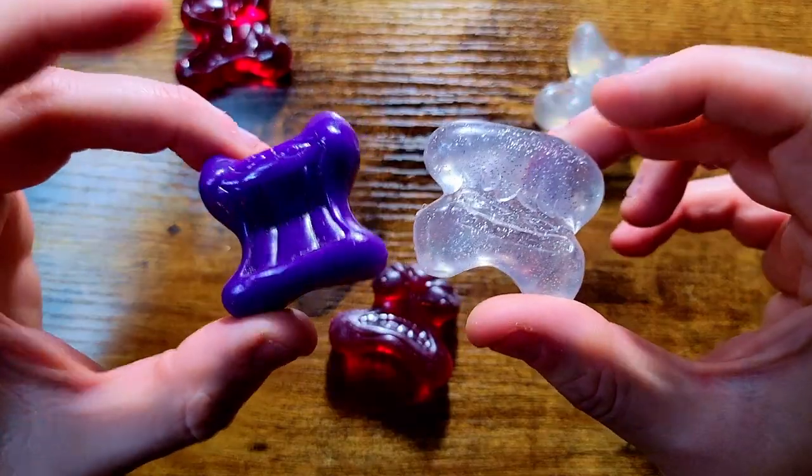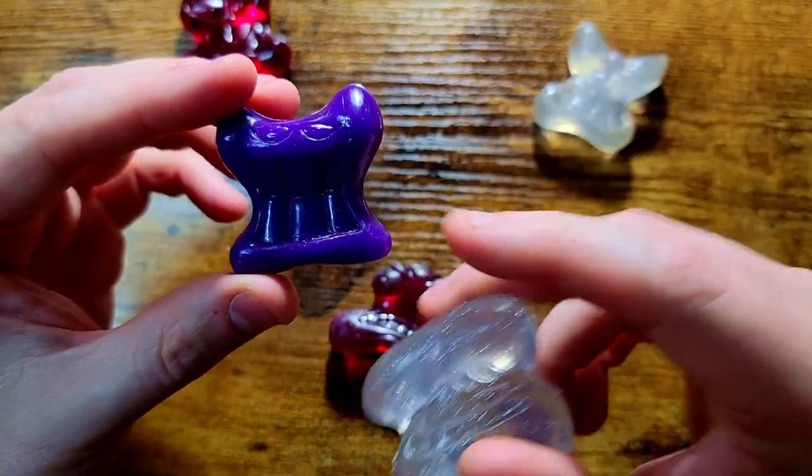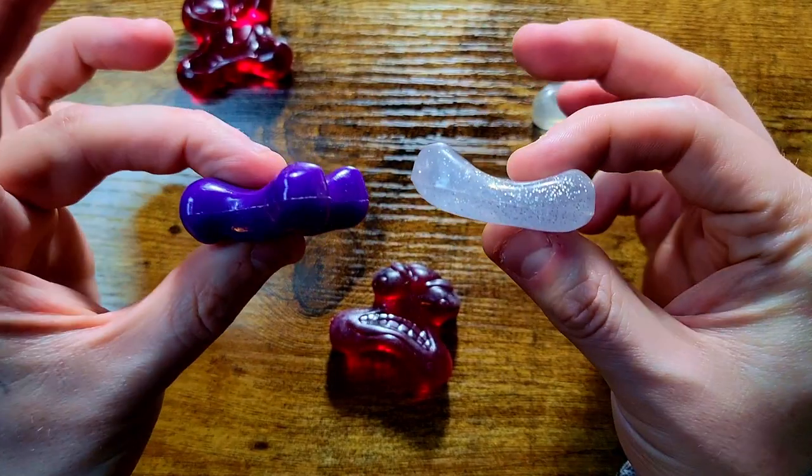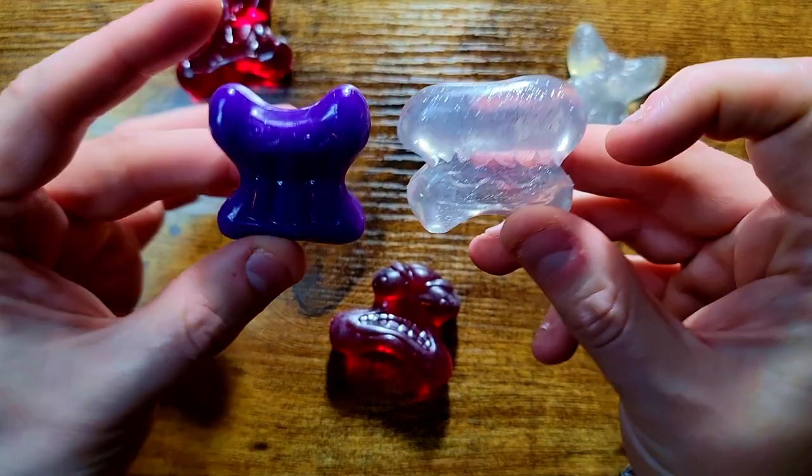We got a menace dropping out of my hand here, and a nice little smiley guy. These guys are pretty cool. You can skip these like stones, man. They're so paper thin. It's hilarious. Not paper thin, but they're cool.